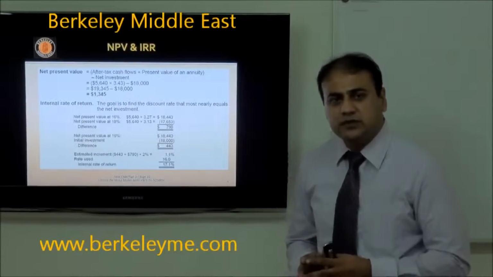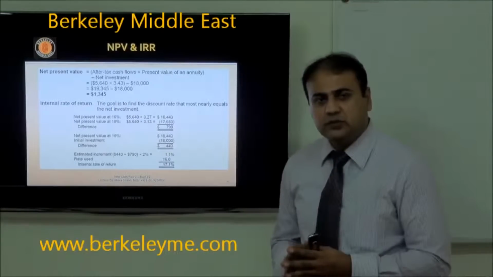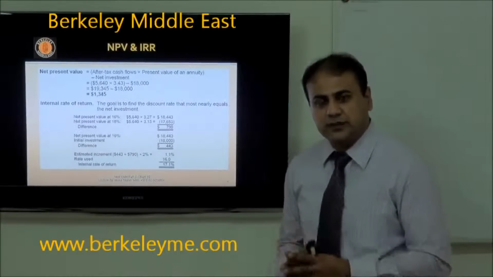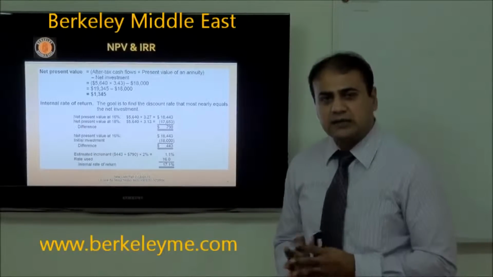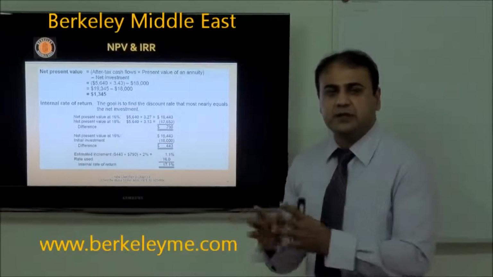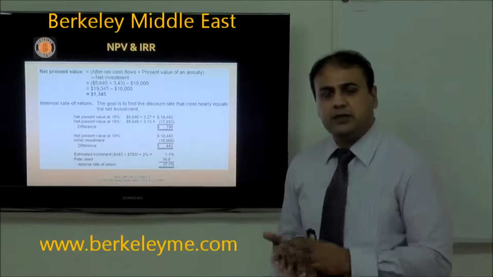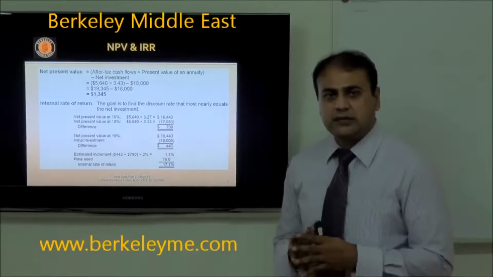We want to see what could be the future value of some investment which we are going to make as of today. While calculating net present value, we have to discount the cash inflows and outflows. It may be a different stream. Every year we may receive a different amount, or it may be a regular amount that we receive every year. This will be called an annuity.